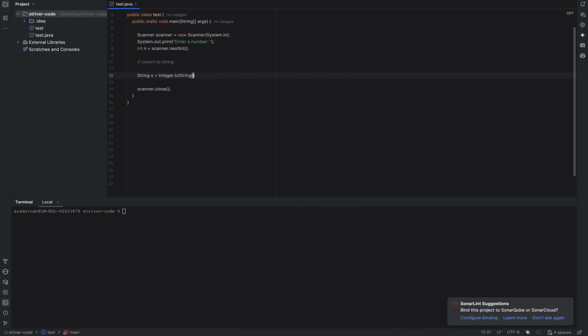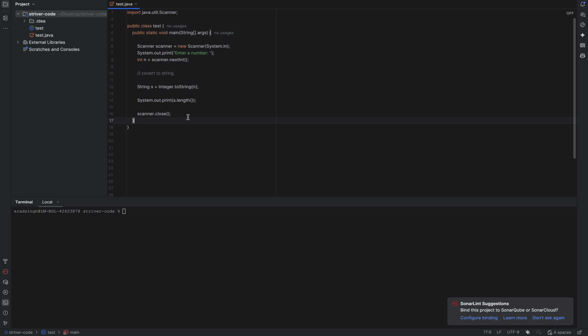We can use either of them, and then we can print the value. So this is one way of doing this. So if the number is this, the result will be 6.